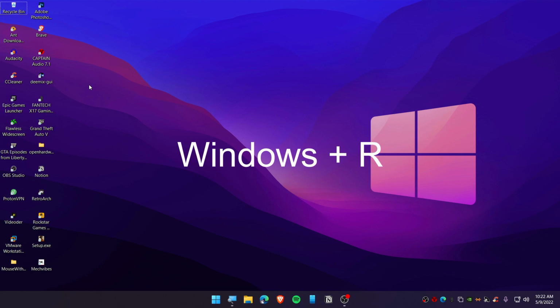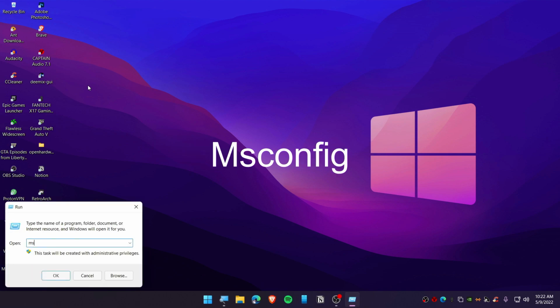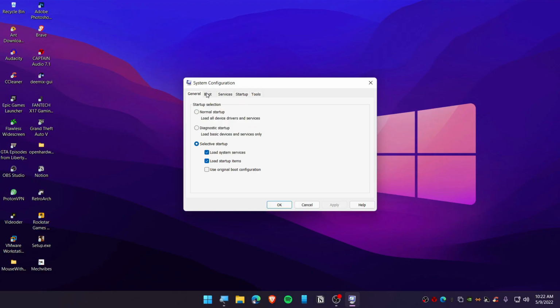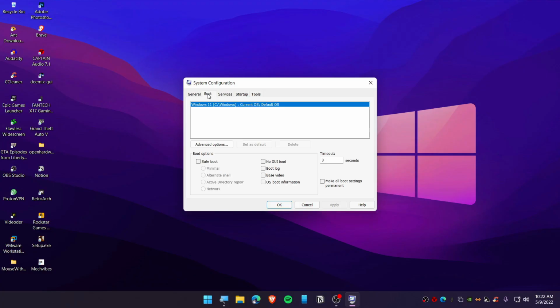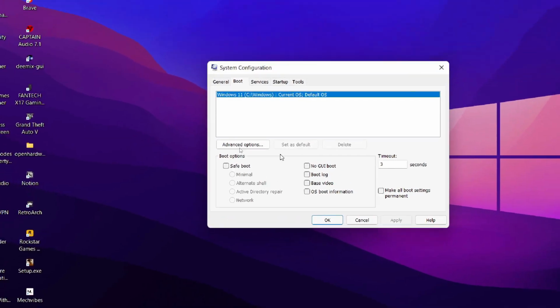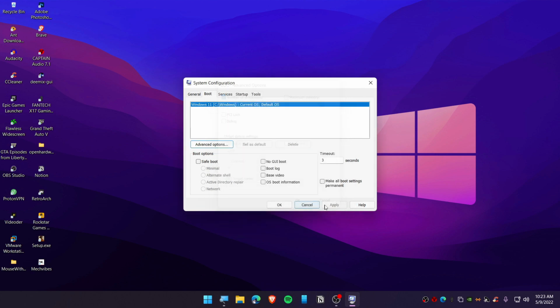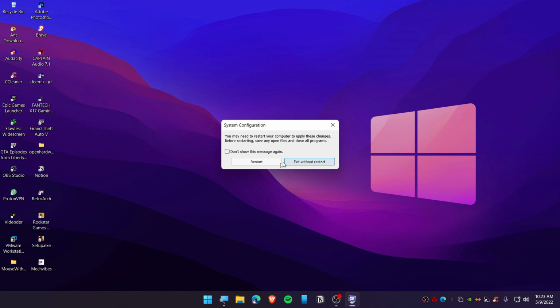Step 2, you need to open up Runbox and type your msconfig. Alright, then press on OK and it should load up like that, and click on boot, click on advanced option. So make sure to choose maximum number over here. So I have chosen here 4 as it's my maximum number. So press on OK and press on OK once again, and you should restart your system more effectively.